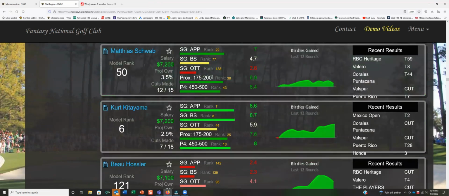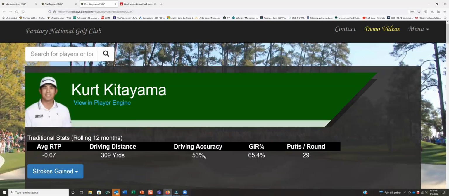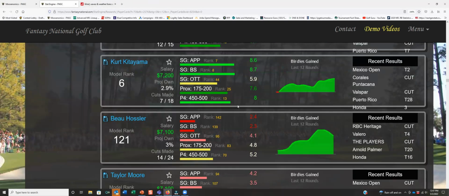Mateo Schwab, Kurt Kitayama. It's going to be interesting what people do there. I'm saying no to Kurt Kitayama. I think he needs room to spray it, and this is not the course to do that. Let's click on him and see what his driving accuracy is. Yeah, 53%. So no, thank you.